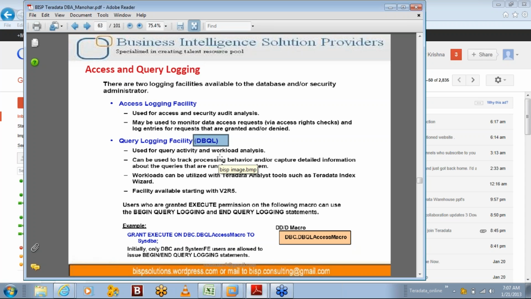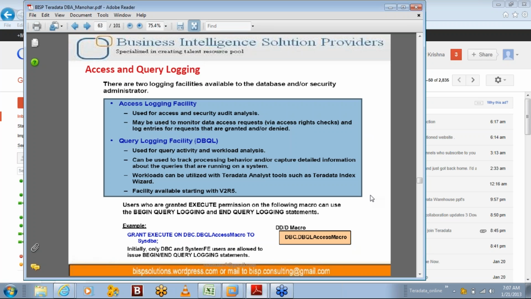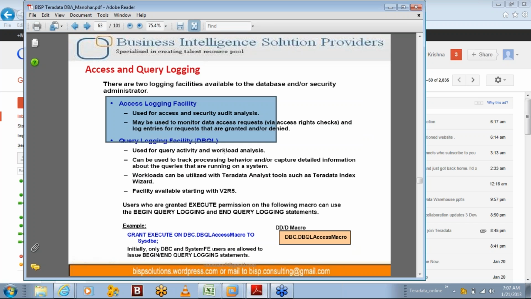So we'll use these DBQL reports to understand the workload on the machines and how efficiently queries are being executed by the users, and make some suggestions. So these are two mechanisms, access logging and query logging, which help us to monitor the system in terms of security and in terms of performance.